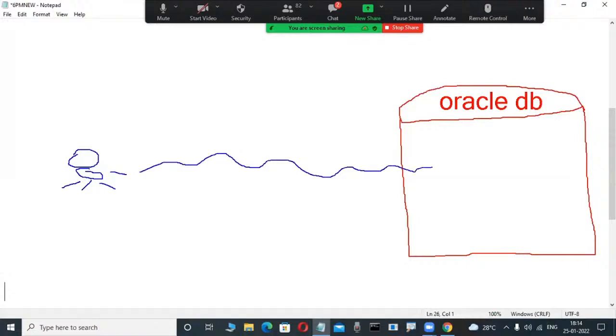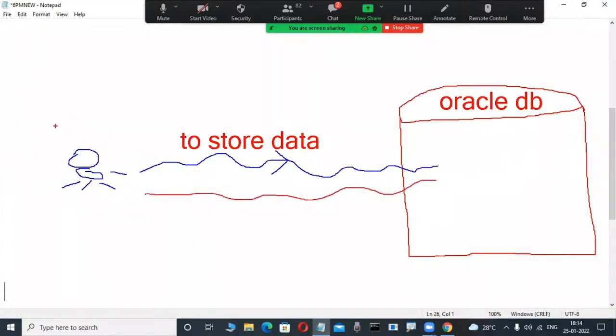Not only storing data, we are also modifying the data and performing some operations in the database. Otherwise, we are fetching data from the database.